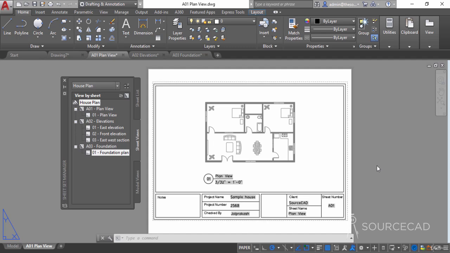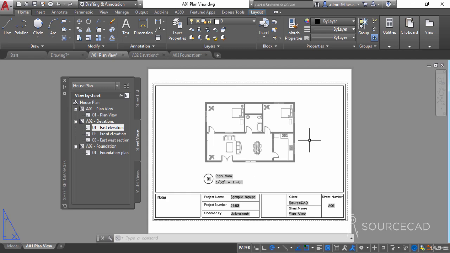Alright, so we have created all the sheets and we've added different views with the label blocks and other information. Now let's reference them with one another using the callout blocks. And I'll start by adding callout block right here in the plan view. So let's go to the east elevation, and here in the plan view we'll add the east elevation. So this is the east side, west, north and south, but right now you know that, but the end user is simply not able to figure out the direction simply by looking at the drawing. So you need to add an appropriate block.